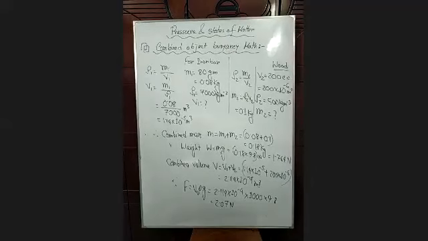Sir, number 4. Sir, can we actually find the density of the combined object by adding the mass and dividing that by the total volume? Okay, I am telling you that you can solve it that way too. But the combined density will not be a solution. If you go for combined density, you will get 7,500, and 7,500 is much greater than the density of water. Sir, here I have found the combined density as 851.35 kg per meter cube.